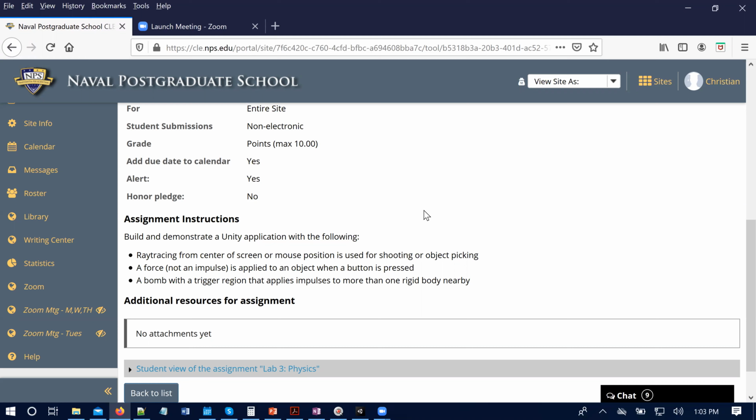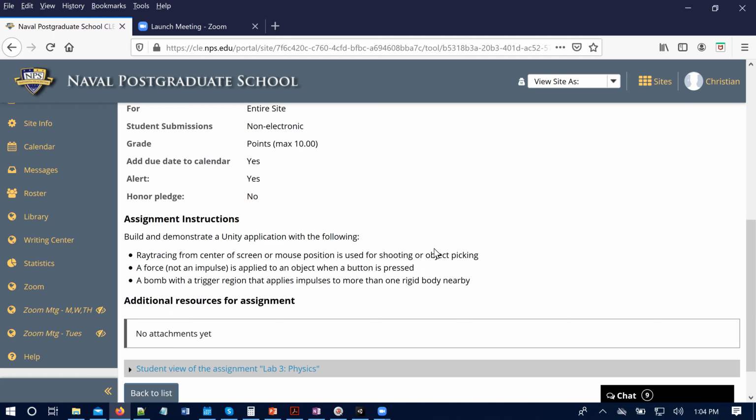So I'm going to look for 3 things again for a Unity application from you, demonstrated a week from this Tuesday. One would be to use ray tracing in some way, shape, or form. I demonstrated it as shooting, so it's ray tracing from the center of the screen. If you're more interested in doing mouse picking of objects, for example, that would be perfectly okay as well. Or pretty much any other application that makes clear that you're successfully shooting a ray.